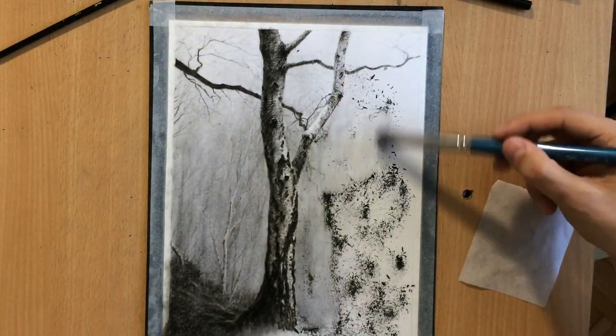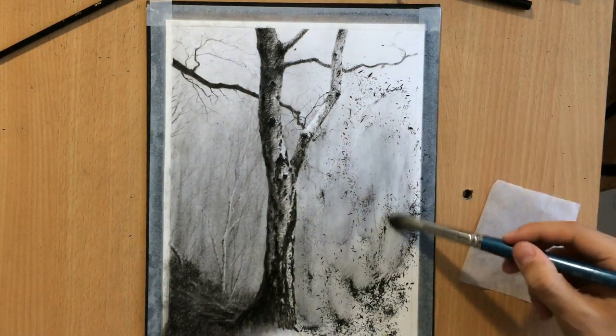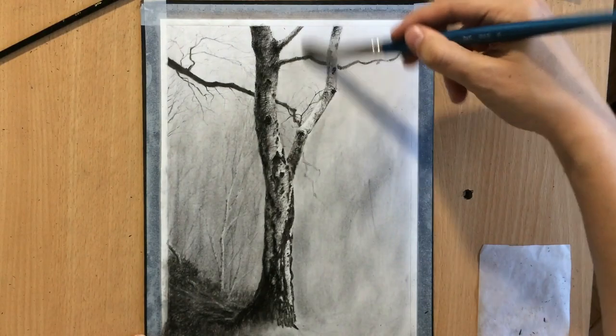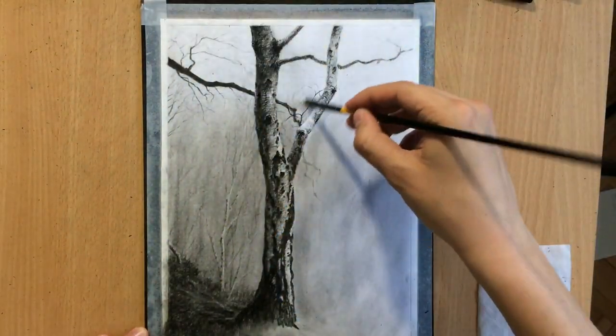I don't know if I got it right the first time, but I'm just going to repeat it one more time in case I made a mistake. The light source is coming from the right, and the shadow side is on the left.